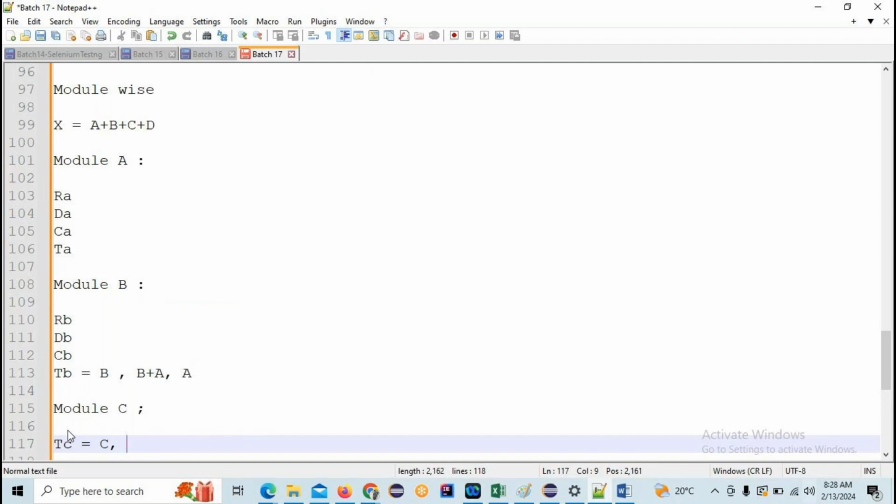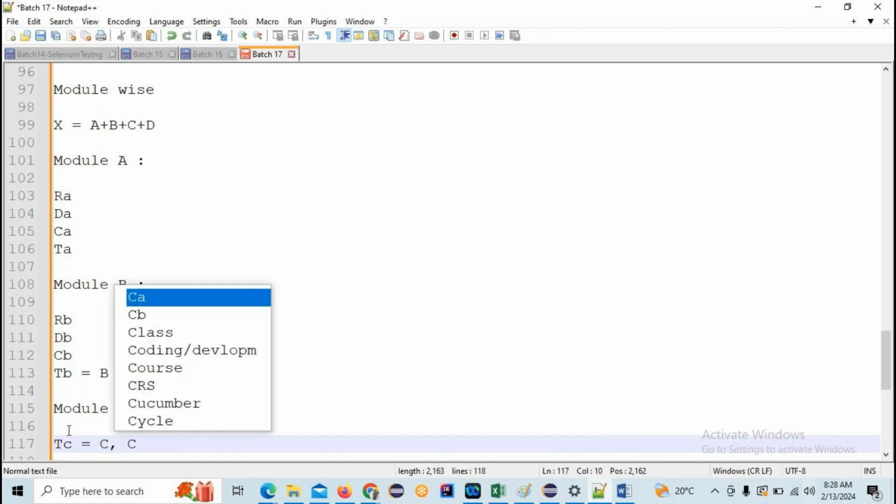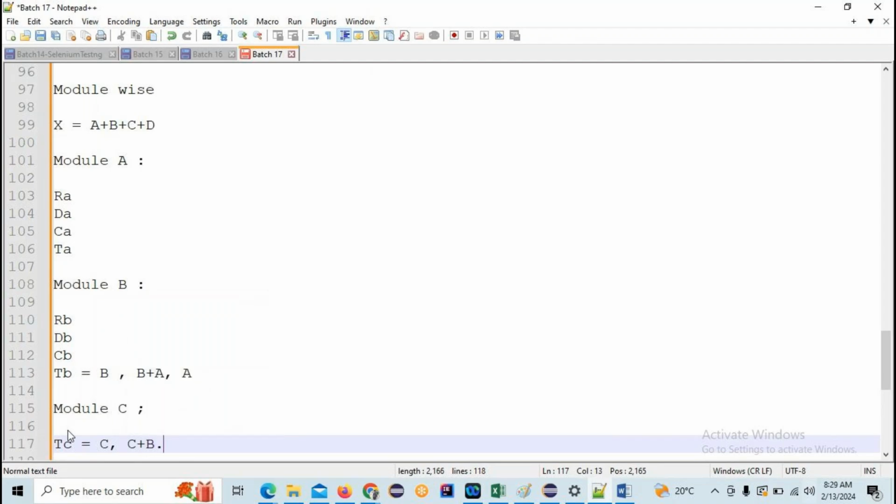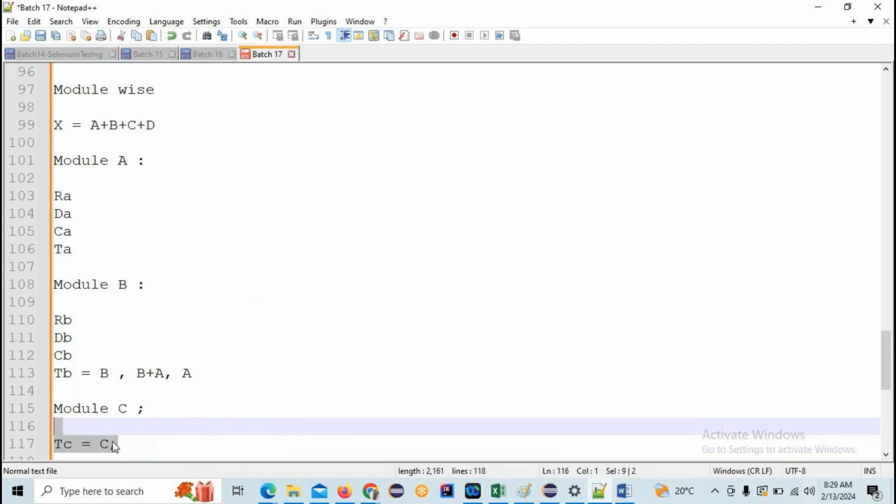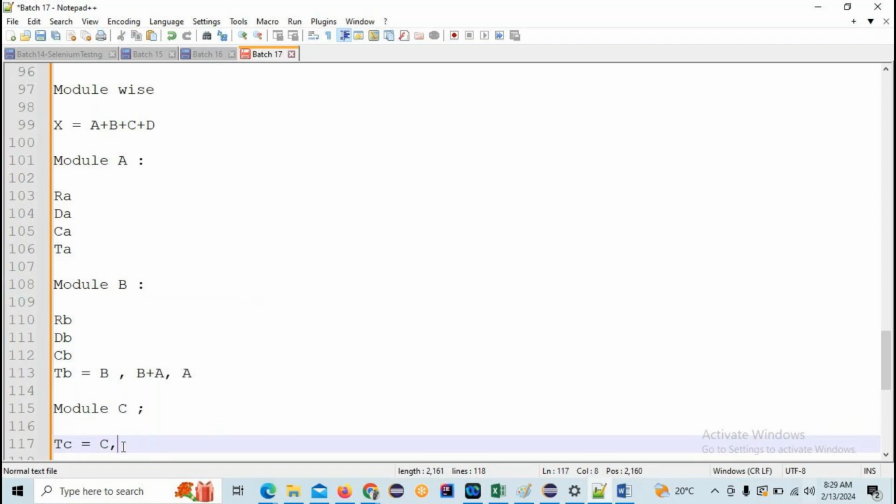C plus B, then B plus A, and then A. Don't get confused, order is not required. Just tell the probabilities.